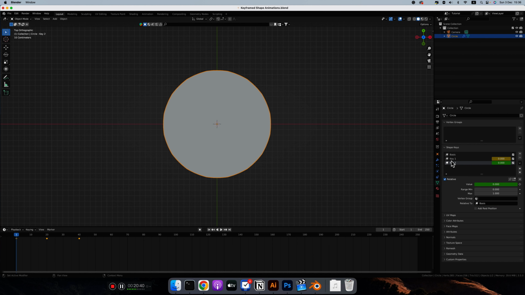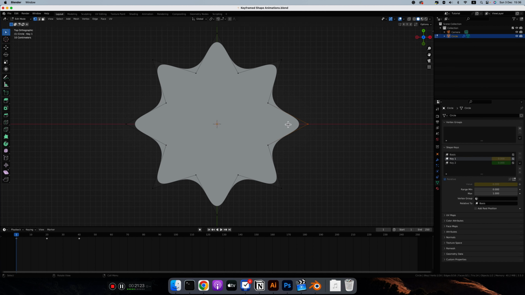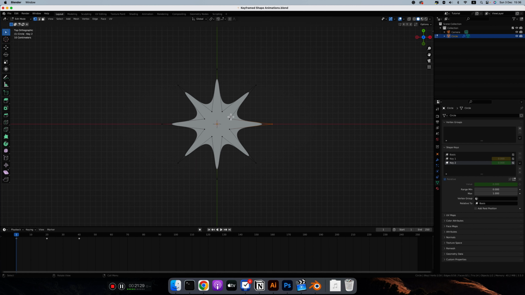relative is what's relative to the previous point. So I switched the two concepts before. To reiterate, relative is relative to the previous point. So it's going from 0 to 1, and that's key 1 relative to the basis, and then key 2 is relative to key 1. If I go to edit mode for this one, this is the basis. Pay attention to where this point is on the x-axis, and then key 1 is going to scale this up, and then key 2 is going to scale it down.